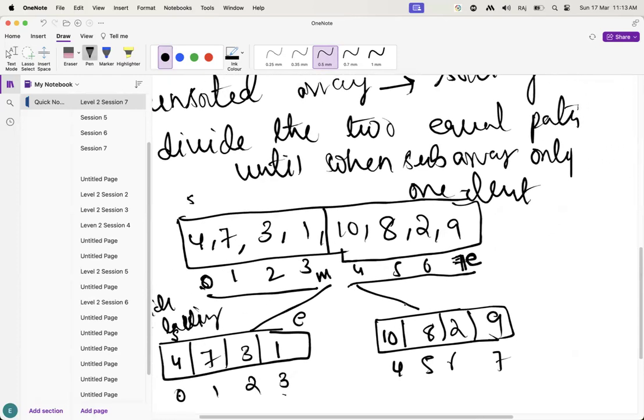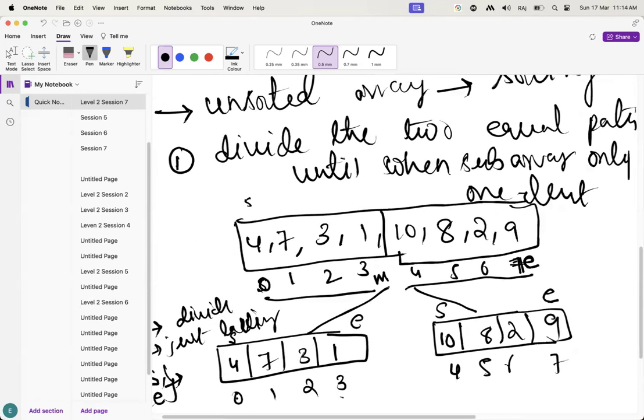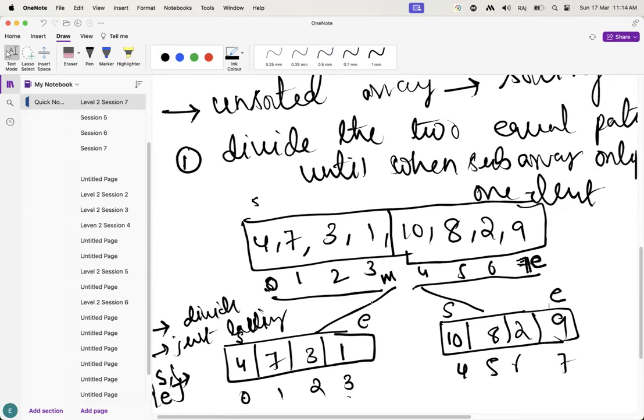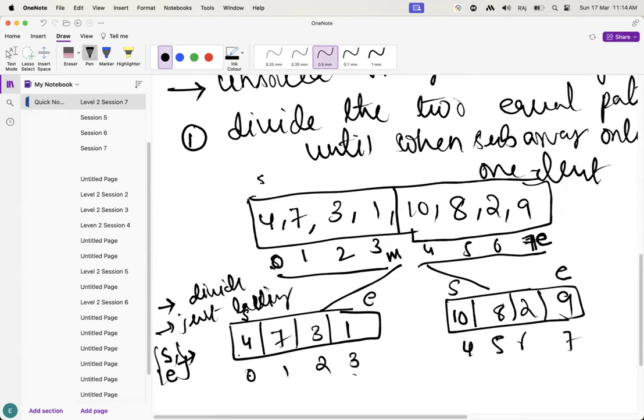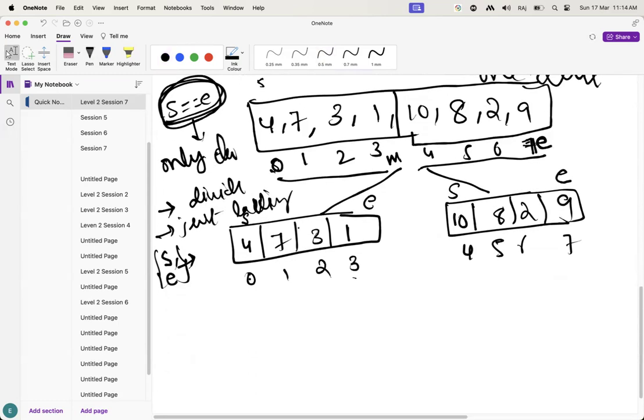Okay, guys. Here the start value will be 4 and the end value will be 7. Actually, I'm not dividing the array into two parts, I'm just taking the indexes. Based on the indexes only, I am dividing things until start equals end. When we get that, the subarray has only one element. In that case only, start equals end, right? That's why I'm doing it in this way.